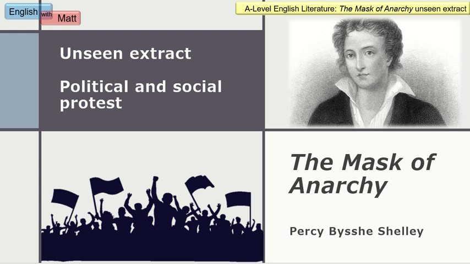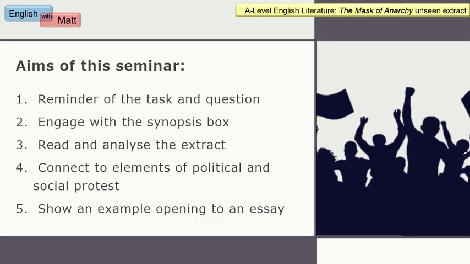So the aim of this video is very similar to all of the other videos that I have done for Unseen Extracts, which you can find in my Unseen Extracts playlist. Five aims really: to begin by just reminding you of the task and question, then to go through the synopsis box at the top of the extract, to read and analyse the extract, and in so doing connecting the poem to the elements of the genre, and then finishing off by showing you the opening paragraph to a possible essay, just to show you how you might want to organise your ideas. And in part of that as well, there's also an essay plan that I'm giving you.